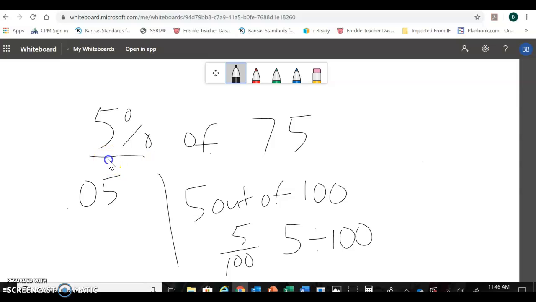This percent is this decimal. It's 0.05. So this decimal is that percent. That percent is that decimal. And if you wanted to check it and think about what you learned last week, if you change this into a percent, you move 2 to the right, and you end up with 5%, because you move the decimal 2 places to the right to change a decimal to a percent. So just to make sure you're right, you could do 2 places to the right and go, oh yeah, it is 5%.